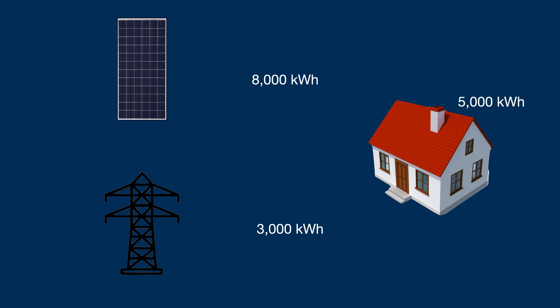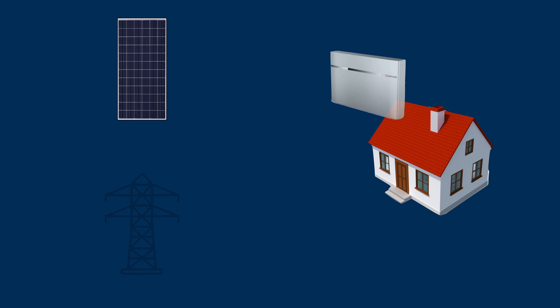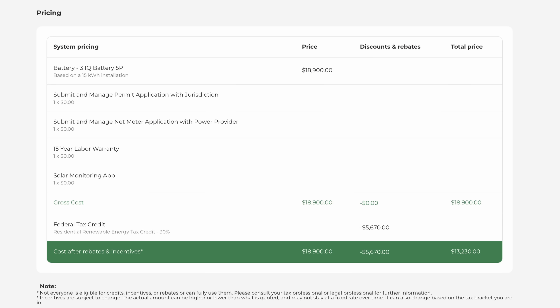This is great, but there is one huge Whataburger-sized problem. What happens when the grid goes down? Well, I could rely on battery backup if I had them. In a grid-tied microinverter system, if the grid goes down, your solar goes down, unless you have specific batteries that can generate an AC frequency to sync with the microinverters. I don't have those batteries, and the reason is very simple: they're freaking expensive.